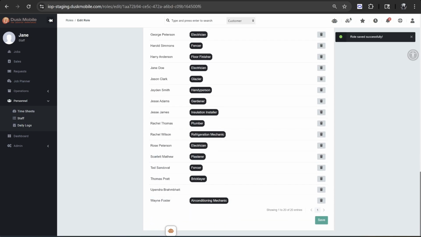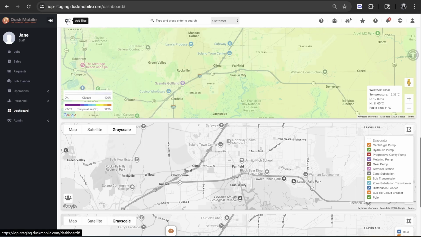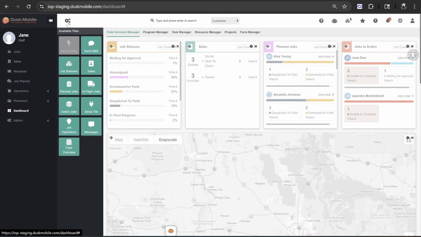Now navigate to the Dashboard menu. To access that, click the cogs here to add tiles. When you first sign up, you'll see work status tiles like these and setup progress tiles, and also some useful operational widgets which can be dragged on. So you just drag them over and they will resize for you.